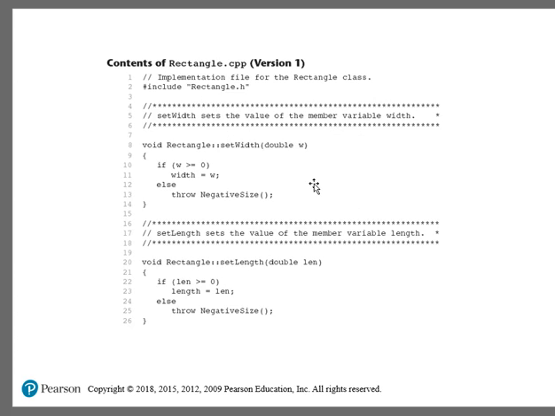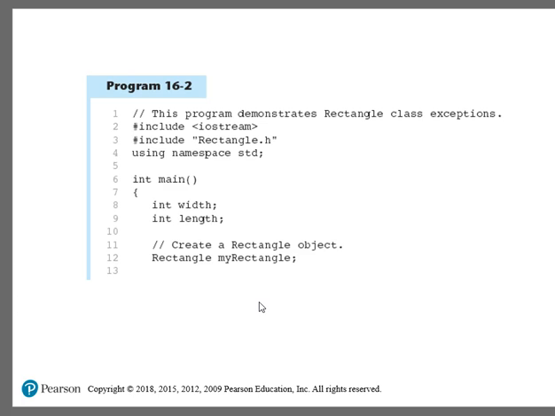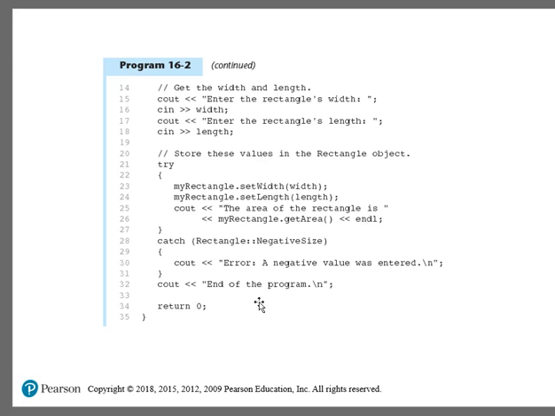And then within the rectangle, we looked at this once already on another screen, but you can then throw a negative size exception right here, and then it would run that code for the exception. So this is an example. If you need this code or want to see this code, I can get it to you.